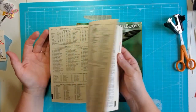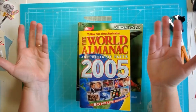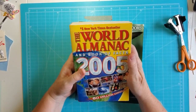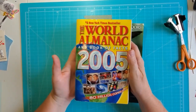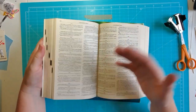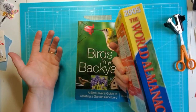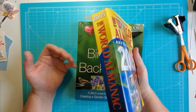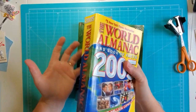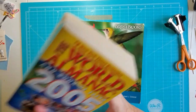I remember my parents getting these books. I think my father would get one for Christmas, probably from my grandmother on the other side or something. And I remember us having these almanacs in the house and looking through them when I was a kid and being very fascinated by the information that's in these. So if you're at all interested in statistics, trivia, information, geography, any sports, anything, pick one of these up and just look through it. It's a really cool book.